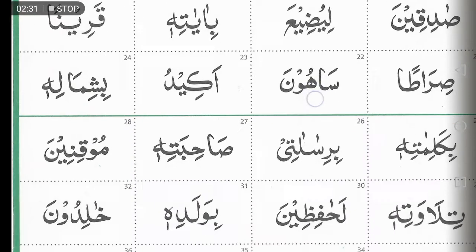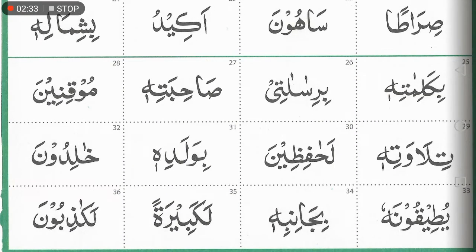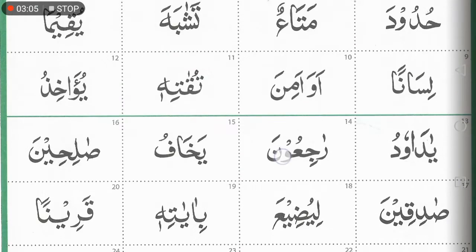Yeah, and we'll do one from the bottom section. Let's do 35. So here you've got a lam, kaf, ba, ya, ra, and ta. So that's recognizing the letters first, and then the lam has a fatha, so it's la. Kaf has a fatha, it's ka. Laka. Ba joins the ya with a kasra, bi. Lakabi. Ra has a fatha, ra. Lakabira. Ta has a fathatayn, double fatha, so it's tan. Lakabiratan.